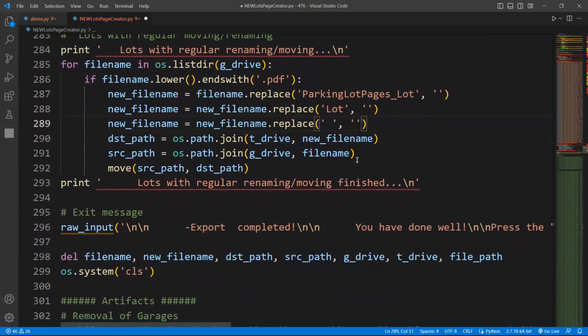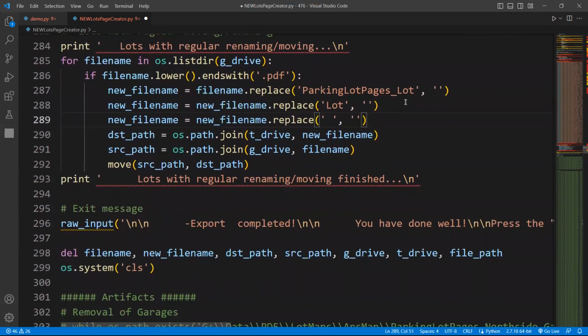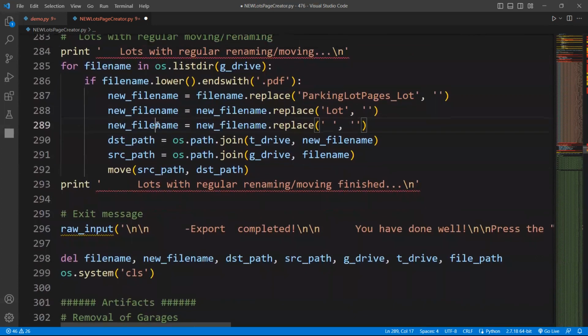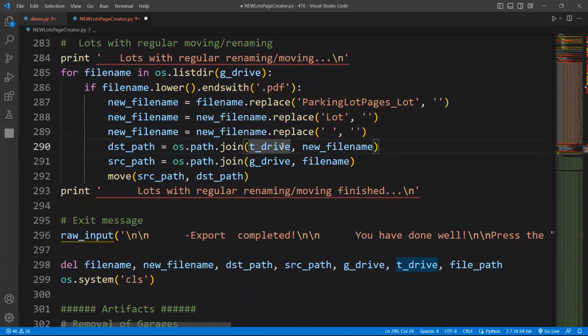So pretty cool little code there to rename file names, and this is all going to go under the new file name. And we have the original file name, just file name from the for loop here. So it's going to go through every file in this G drive and test it for ends with PDF. And if it does, it's going to do this code. If it doesn't, then it's just going to go to the next file.